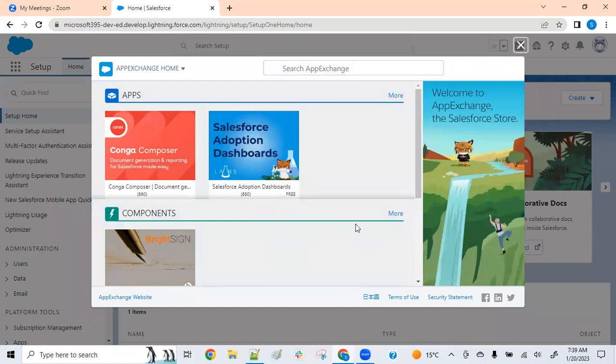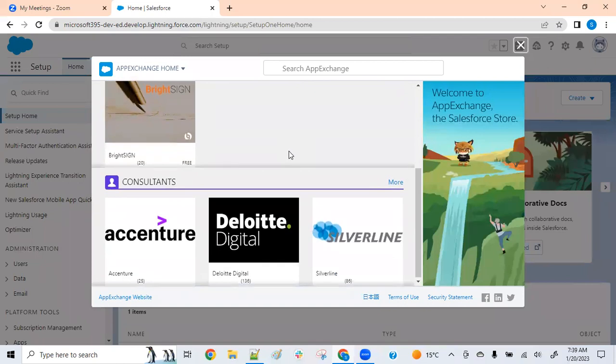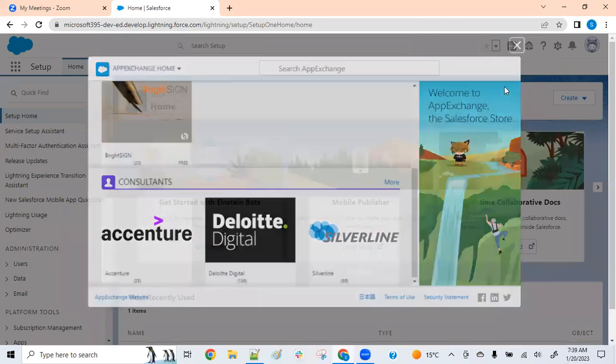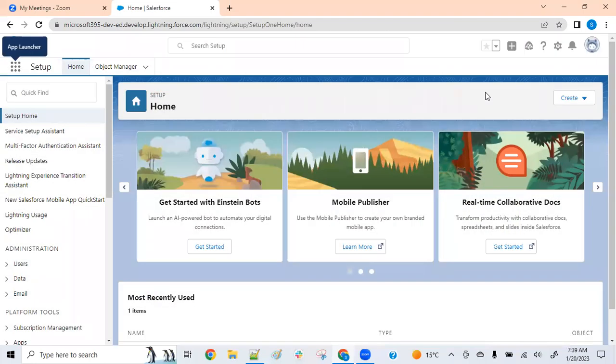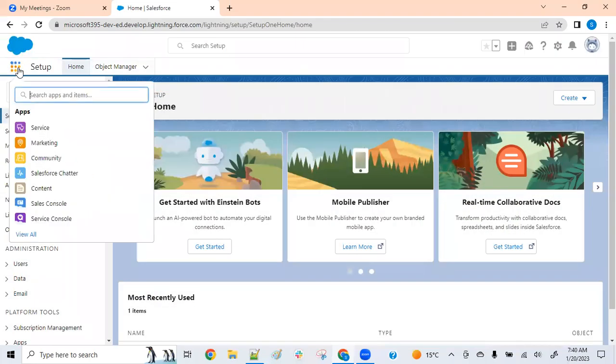Even in our mobile iOS store or Android Play Store, there are free apps and paid apps. Why are these stores introduced? Right now Salesforce will give only a certain number of common applications. But people will have their own needs.